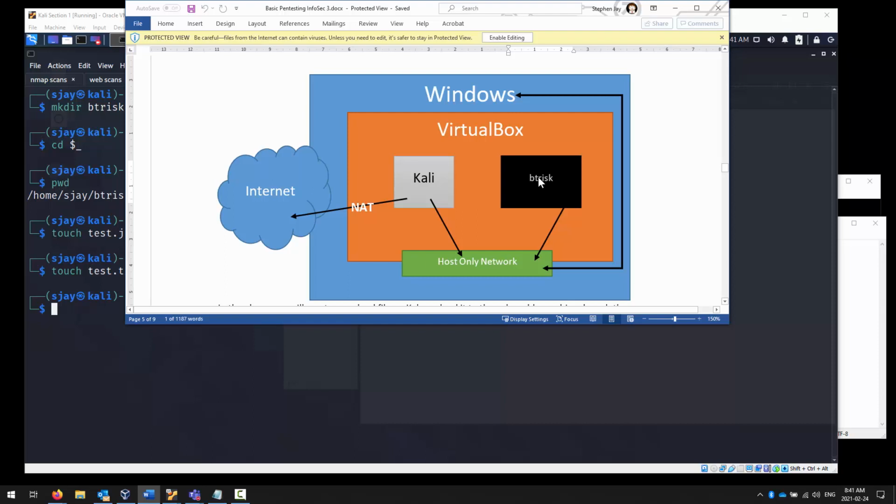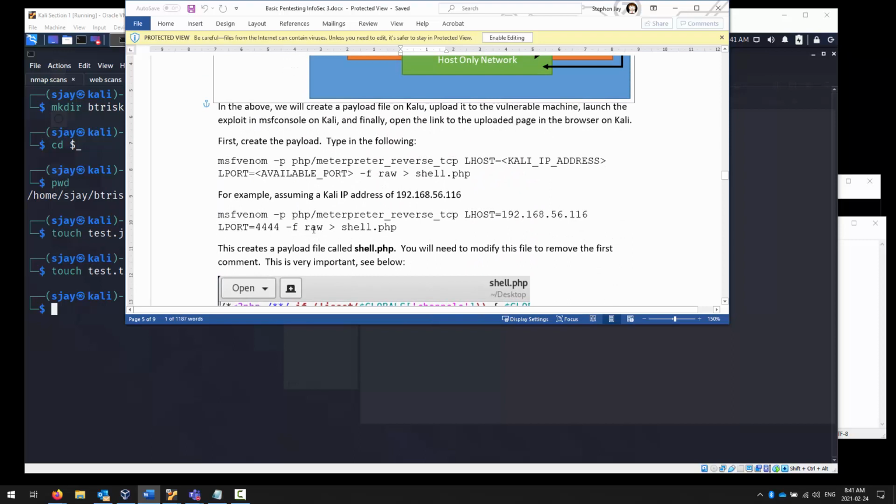We're going to create a file using tools in the Metasploit framework to create a payload that we can then use to talk to from within the Metasploit framework in Kali. But we have to understand, this is our target address, this is our local host address, and we're going over our host-only network. And when we do that, we're going to use the msfvenom command. You're going to have to substitute your addresses in this command here.